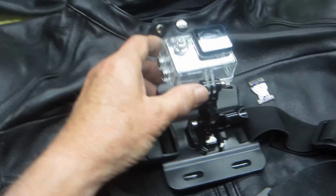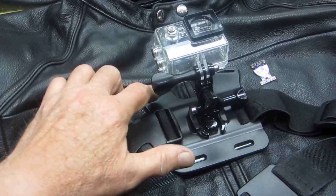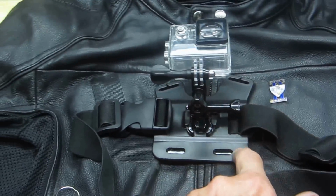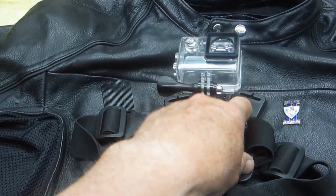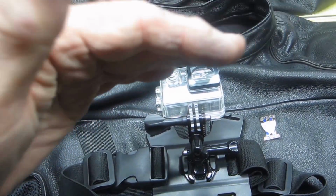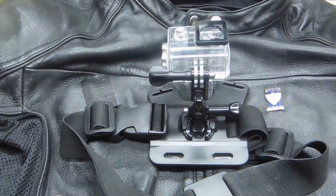So the thought was, I'm going to try the camera here today. If I like the footage, I'm going to make some kind of permanent mount on one side, and then Velcro the other side, so when I want to take the jacket off, I can just do that. So I can get it to the position I want, press that Velcro down, and then I know I've got the angle where I'm not looking over those dark windshields. Or I could just buy 5 new windshields, or 4, or whatever they are.